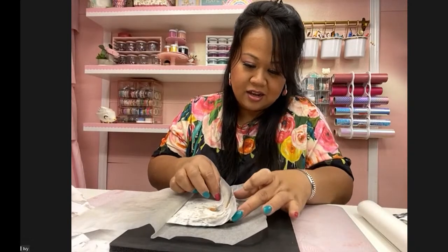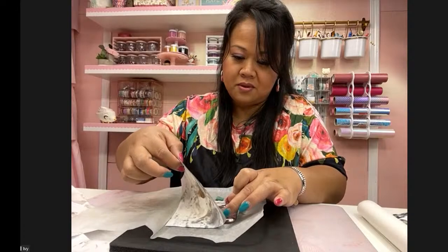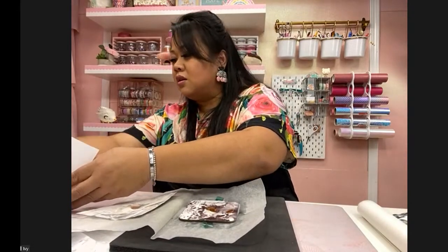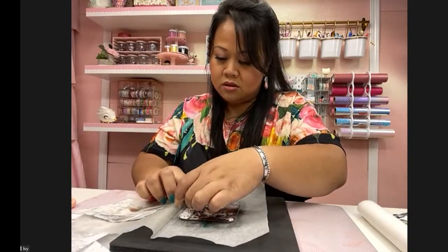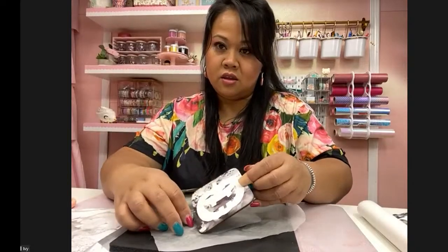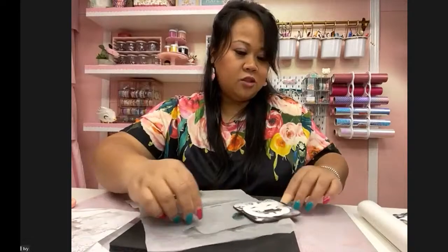Ooh, hold on, it's a little bit hot. See, I'll peel that off. It kind of had this brown color too. Hold on, I have a little tweezer here. And I'm just peeling this piece back up. And it comes out. So if you press it for longer, it'll be darker, just like this one.